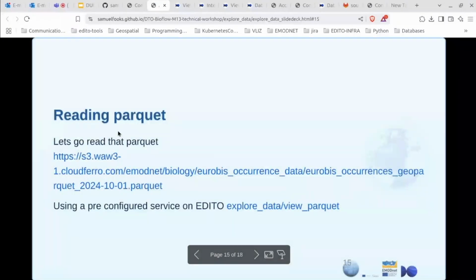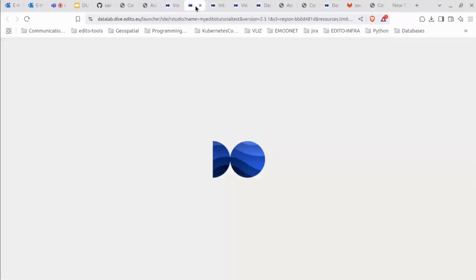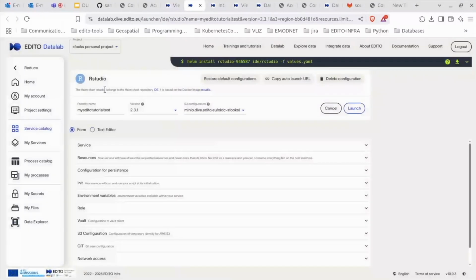So I put the link here again, and this is a pre-configured service. Maybe it takes a bit of a jump, but where Willem was before on the data lab in services, I have set up an RStudio called My EDITO Tutorial Test.